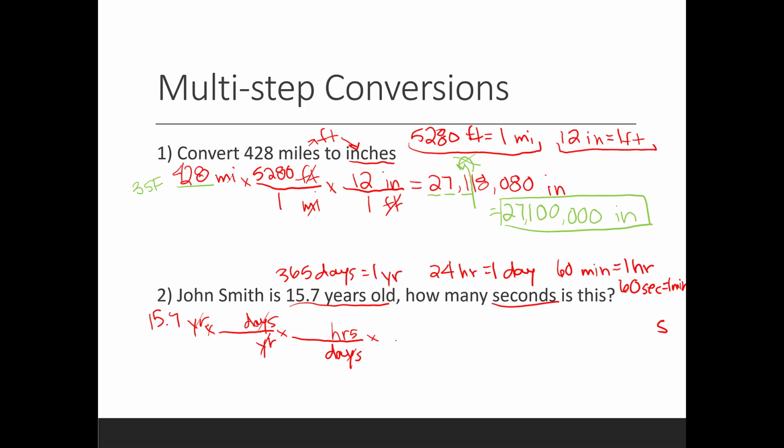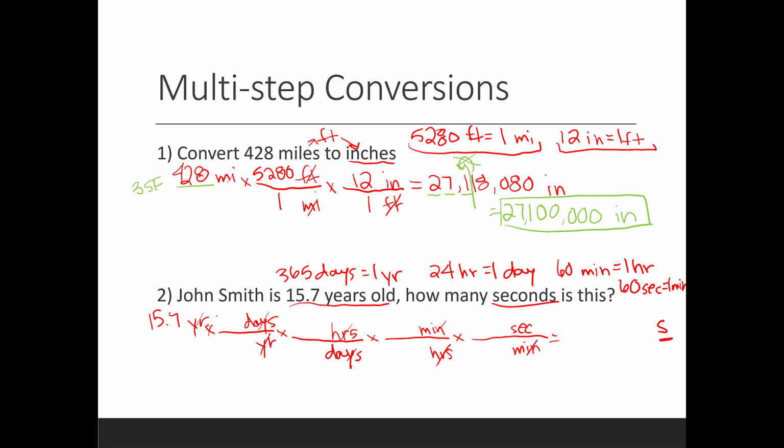Well, I know that there are 60 minutes in an hour. So I'm going to cancel out of hours and go into minutes. Okay. But again, I don't want to be in minutes, so the hours cancel out, which is good, but I still need to cancel out of minutes and go to seconds. And guess what? That's what I want to be in. I want to end up in seconds. So I've set up this big skeleton structure here. And now I need to go through and add in all my information.